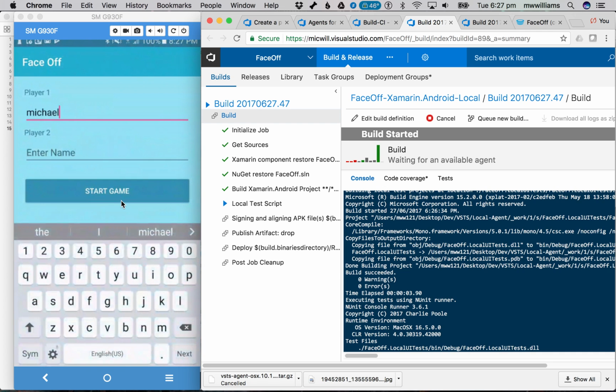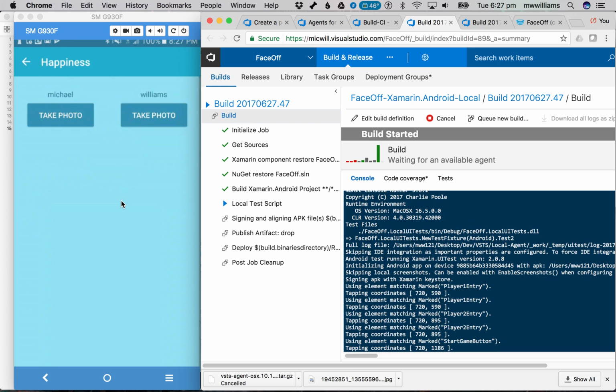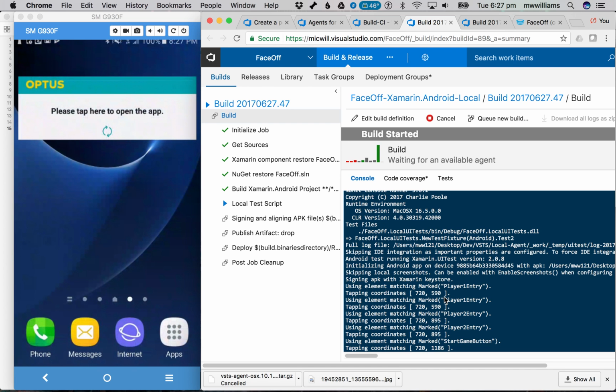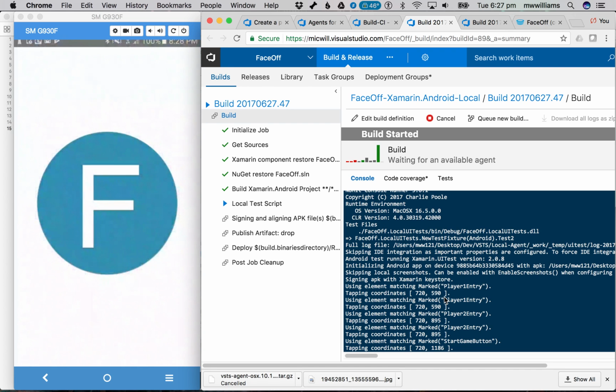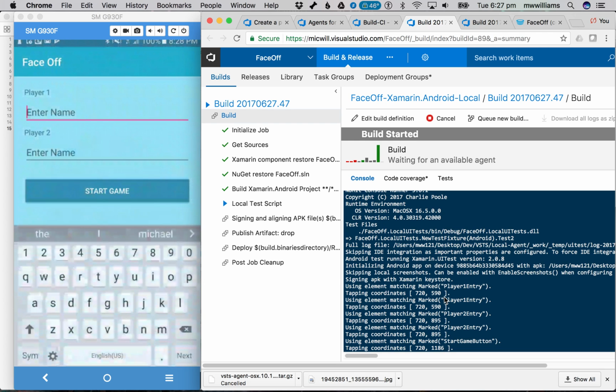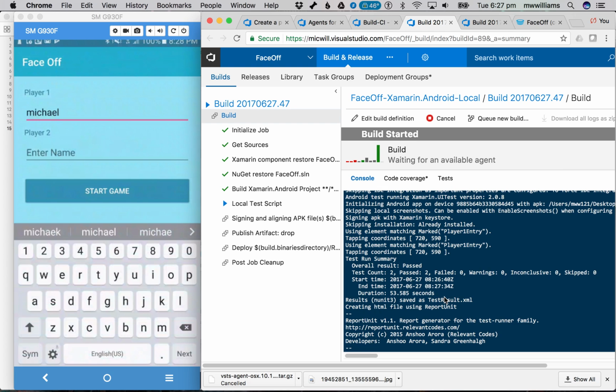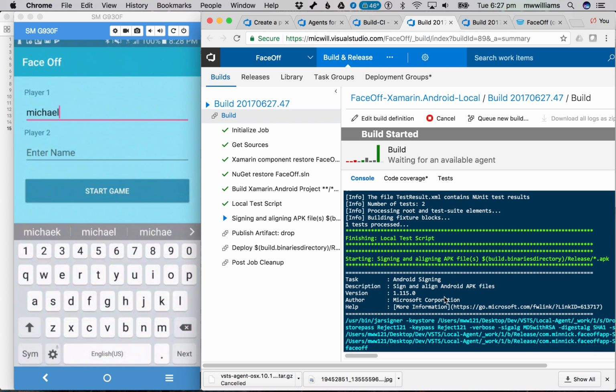These are the same UI tests which we wrote yesterday in the previous video. And see that? See how VSTS is responding, all to these UI tests done on my local machine? So I think there was a total of 2 tests which are going to run. And there we go. Success.